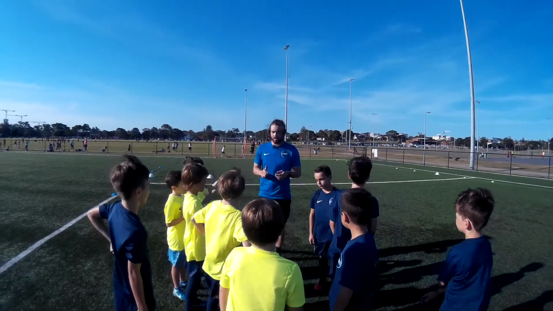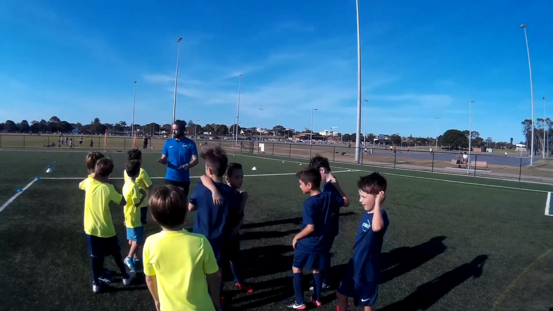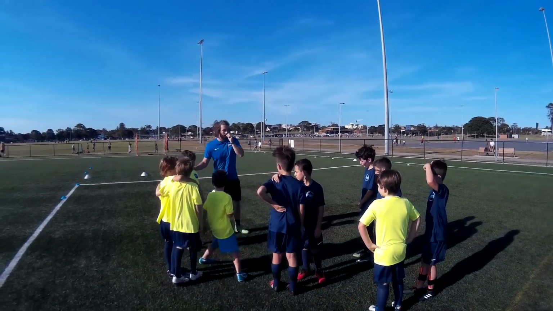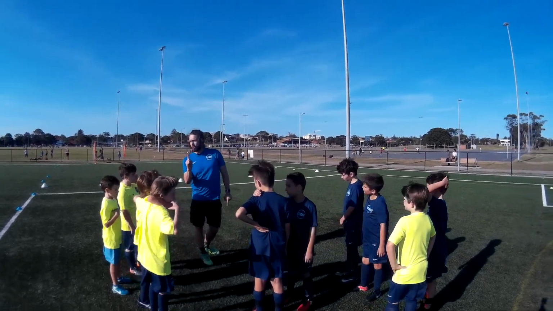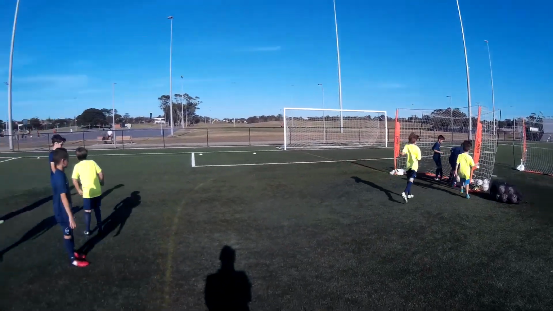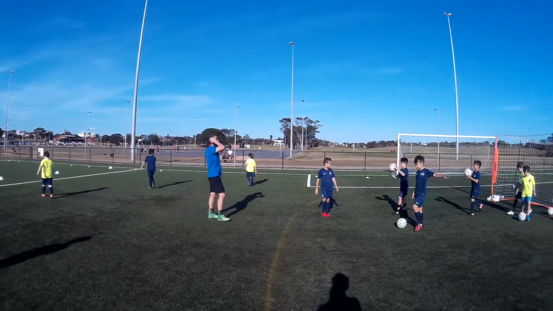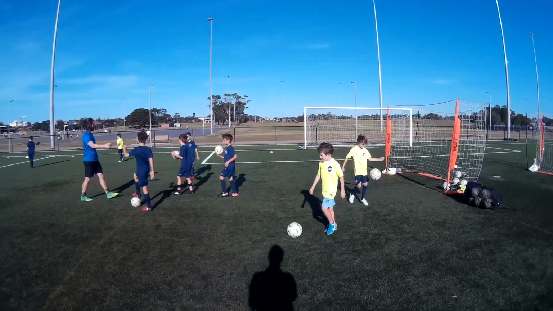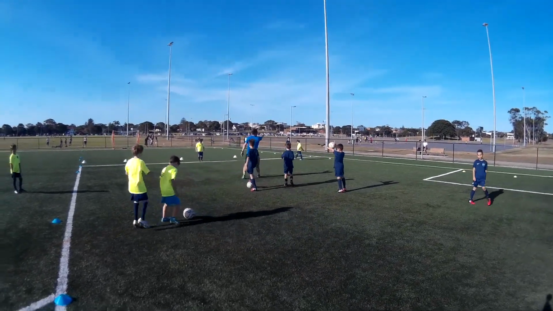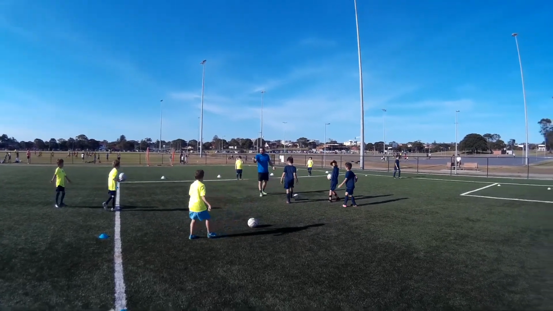I want everyone to find themselves a partner super quick. Not just yet. Have you found a partner? Who's not got one? Teo, beautiful. Okay, what I would like now is one of you to go and get a soccer ball and come over to me. And the other one, just find a space on the outside of the square. Come forward to the white line. Buddy, you go to the yellow line there. All right, Raphael, come into the middle with the soccer ball.